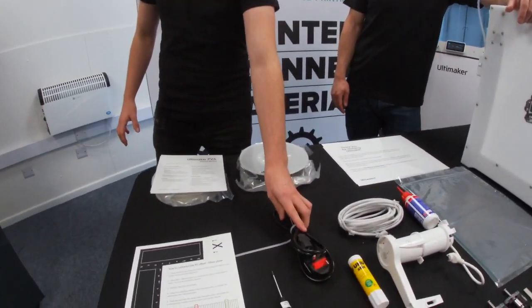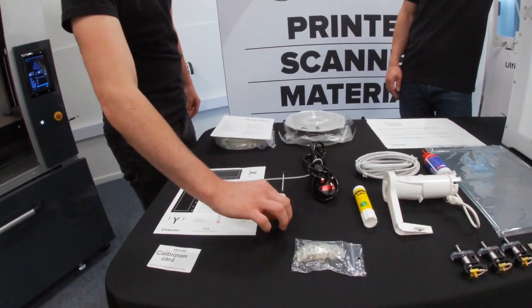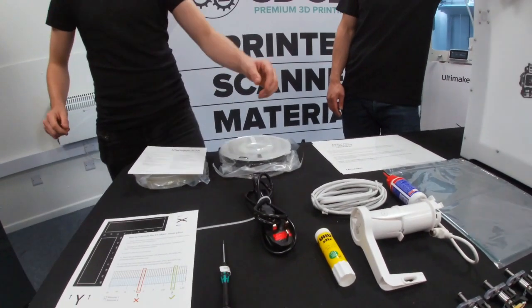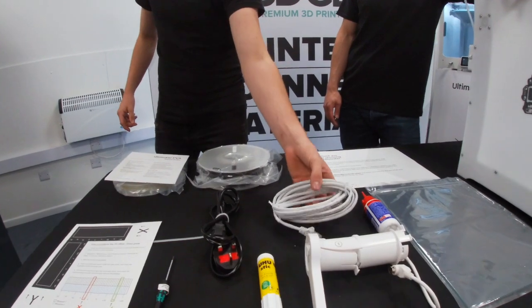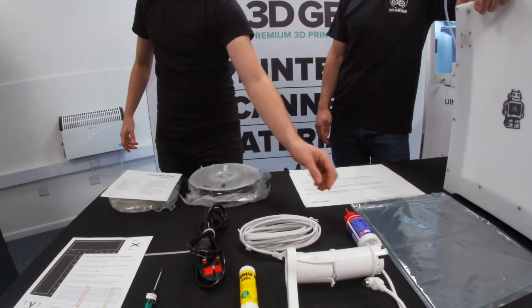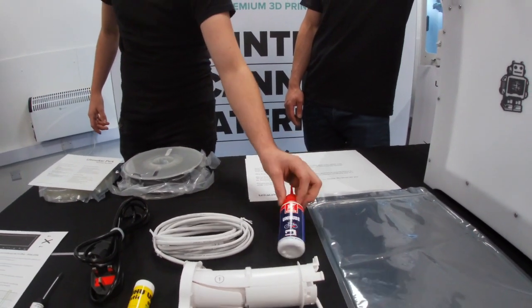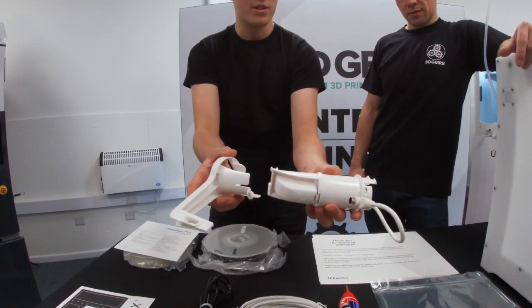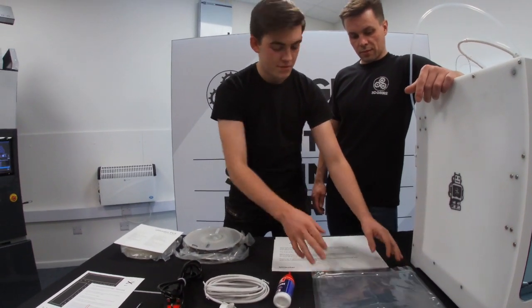Power lead, very essential if you want to turn on the printer. Screwdriver, just in case of any maintenance you need to do. Extra silicone nozzle covers, just in case. Glue stick for advanced printing adhesion. LAN cable for printing over network, because you don't want to use the USB all the time. Lube for lubing up the axes and small maintenance tips. Spool holder and a material guide to hold your filaments on. A glass plate for printing on, of course.